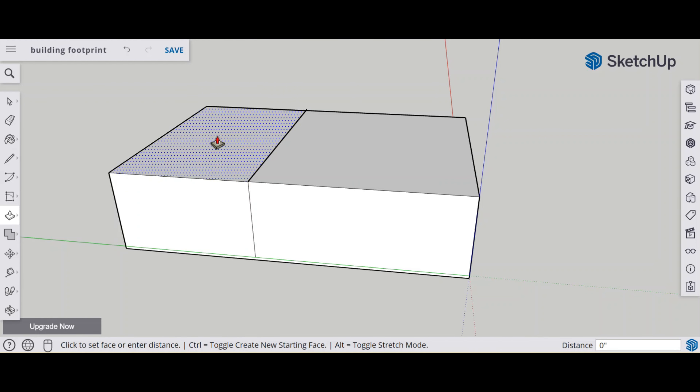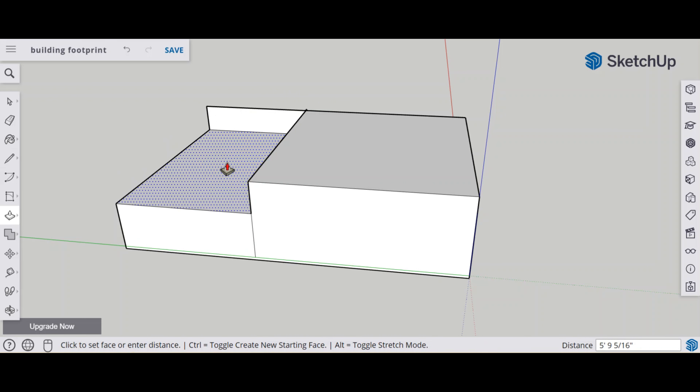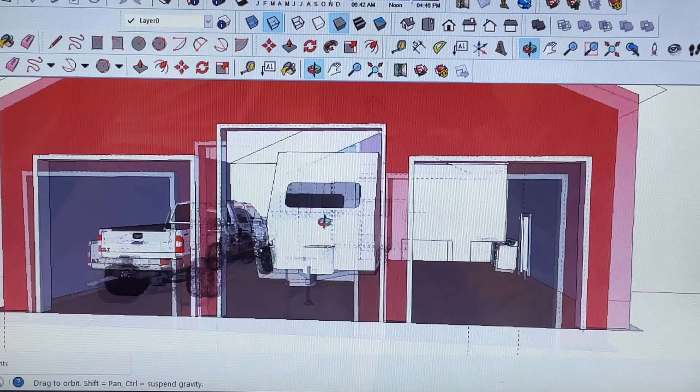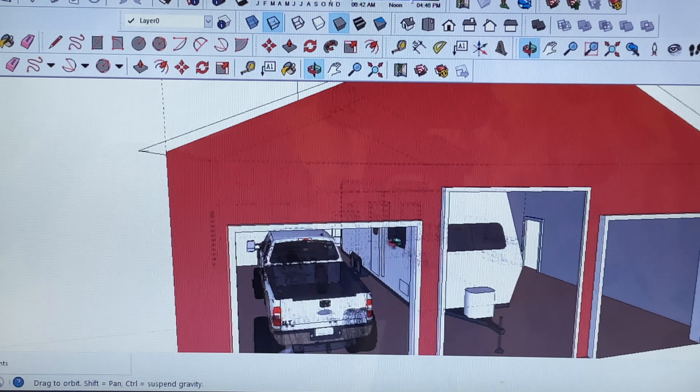The $59,262 quote wasn't the first one we arrived at with the builder. We had also asked him to run different quotes for different building heights and dimensions. He said we could save some money if we had one part of the building taller and dropped the other one down, which would save on all materials — wood, metal siding — as well as time for the builder. We also talked about different heights and widths of garage doors, but I really wanted to keep a large opening and higher joist height so I could use a lot of the wall space in the garage and potentially fit a tall boat or RV.